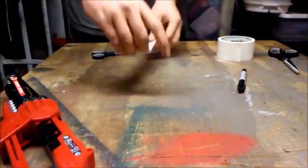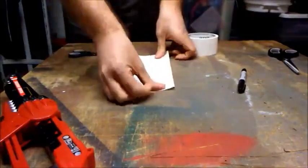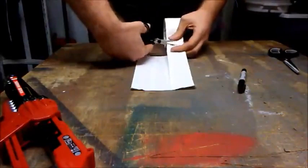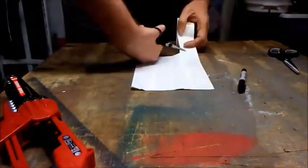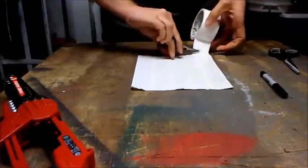Now that we got our supplies, let's begin. We start by pulling out some duct tape and cutting it into roughly the same length. We place it on the table, sticky side down. We cut more strips of duct tape and place them on the table. Be sure to overlap the duct tape you cut onto the duct tape that's on the table.